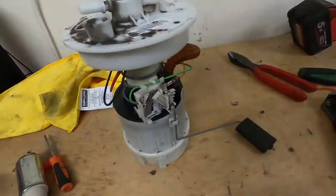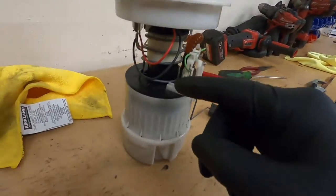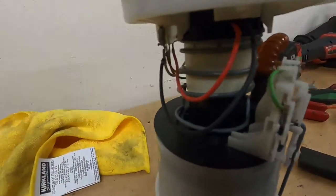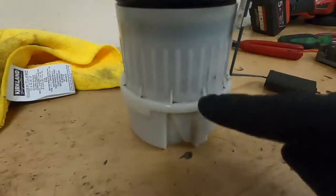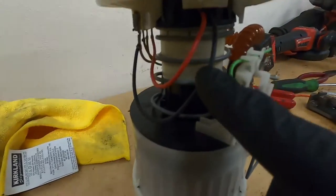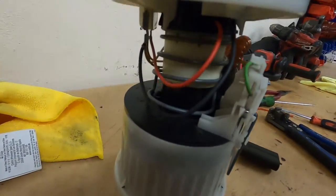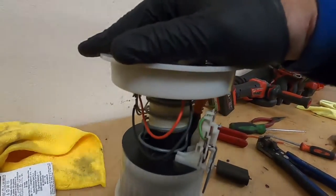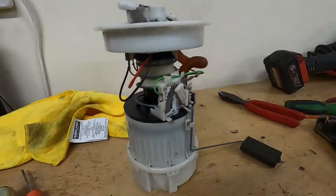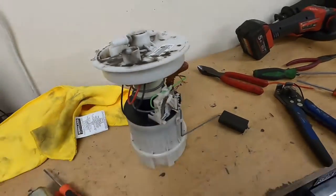Right, that's all back together again. I think what I should have done in hindsight was made the connection up here somewhere, because I made it too close. So now the solder bits are right at the top here, and you can feel it a bit, just a little bit on the tight side. But all I did was mate this bit to that bit, made sure that was clipped in, put the spring on, clipped the fuel pump connector onto the top of the fuel pump, and then clipped this top half on. All I can do is give it a go, and if I find that I'm not getting fuel to the fuel rail at some point in its life, then the first place to look will be those solder connections. But there we go, it's all back together again.